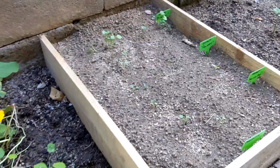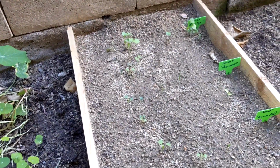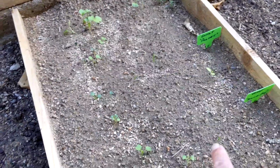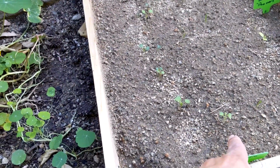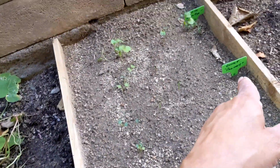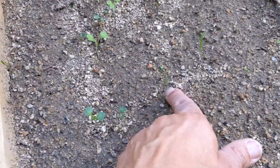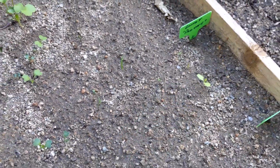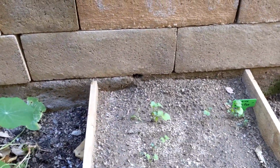The transplanted nasturtium seems to be holding up fairly well. The salad planters, I guess is what I'm going to call them, these raised beds. It looks like it's mostly just, well, interesting. Because these should be carrots up along here, but they don't really look like carrots. So I'm guessing those are actual salad greens. Then, yeah, more carrots up along here, but maybe that right there is a carrot. Maybe right there. But the rest of it is the, see which one is it, the Easter egg radish. That seems to be doing fairly well.